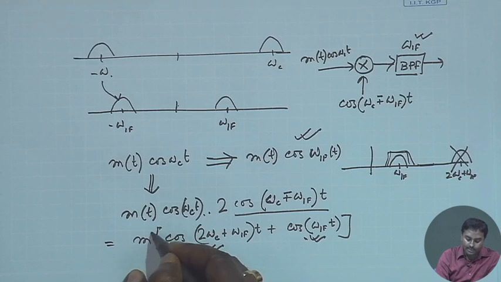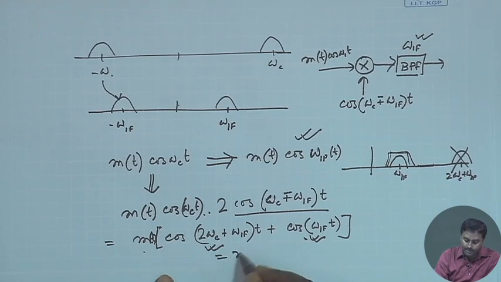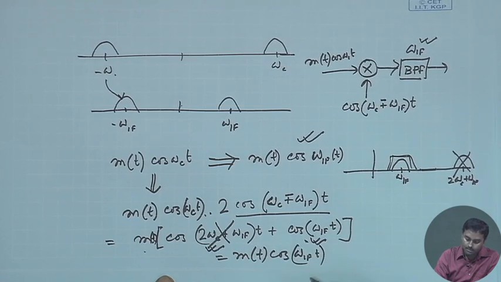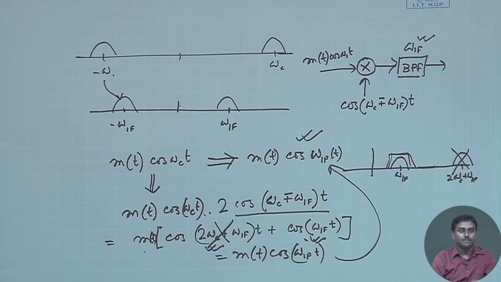So immediately what do I get? I get this m(t), so this term will be cancelled, the leftover will be cos omega_IF t, which is my desired signal, right. So this particular methodology is called either a frequency mixer or frequency converter, because what we are doing, we are not changing the message signal, we are just translating the carrier from a higher frequency to a desired lower frequency, which can be done.